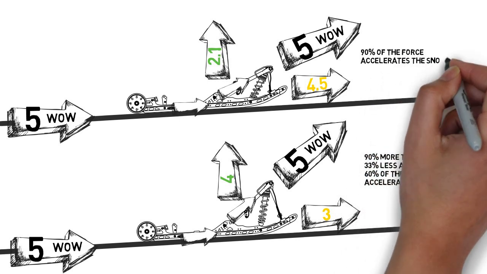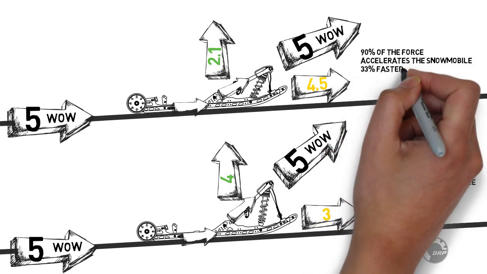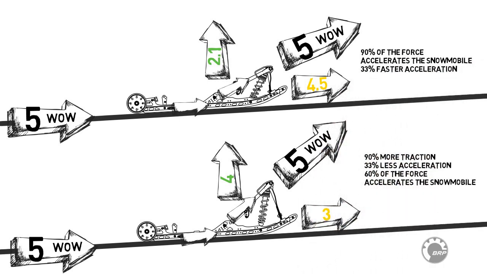Which means that, given good traction from the snow, a snowmobile running a flatter angle on the front arm, in very technical terms a tighter limiter strap, accelerates 33% faster than a snowmobile doing an impressive ski lifting wheelie. Remember, it's not always power that lifts the skis on acceleration, sometimes it's just poor suspension adjustment.